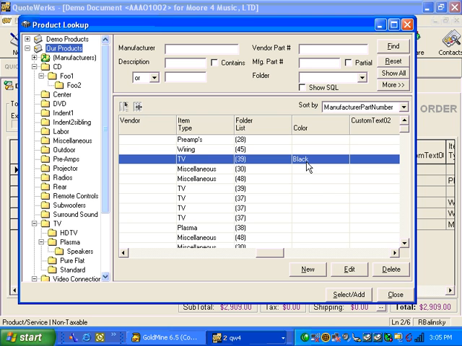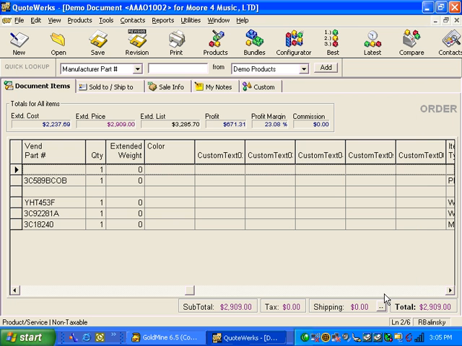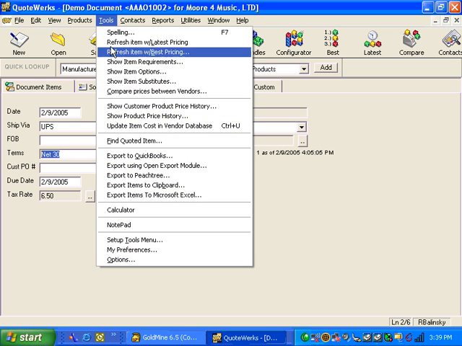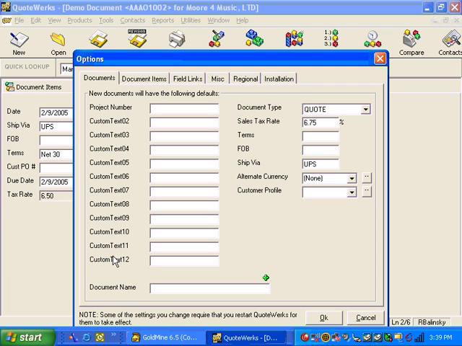Normally, when you create a new quote, you may find you are typing in some of the same standard information each time. With QuoteWorks, you can set this standard information once under the defaults. For example, let's set the default terms to net 30 for each new quote. Select the Quote tab from the Tools Options menu and type in net 30 under Terms.